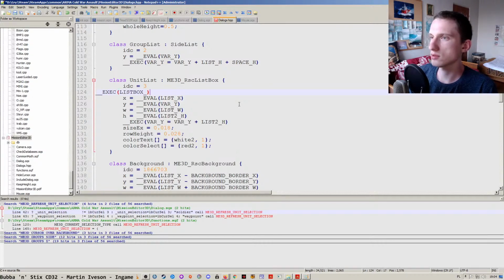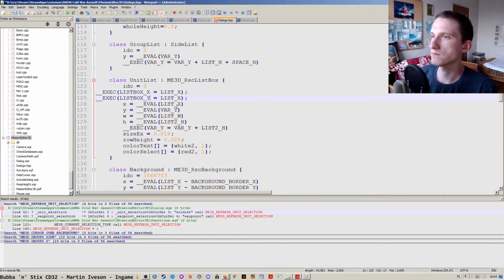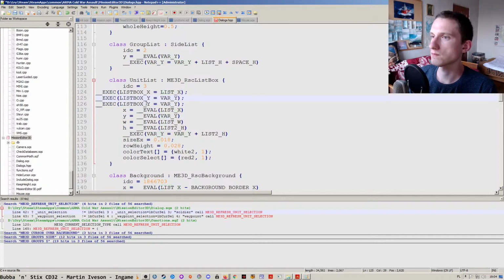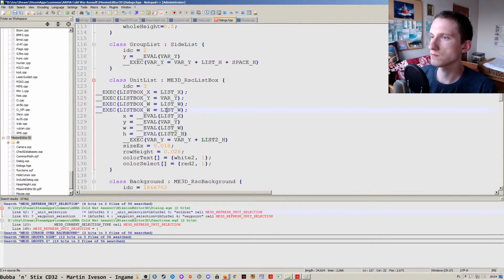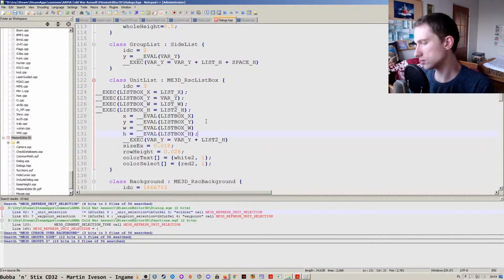List box X. So this will allow me to save the variables, the position of the list box.